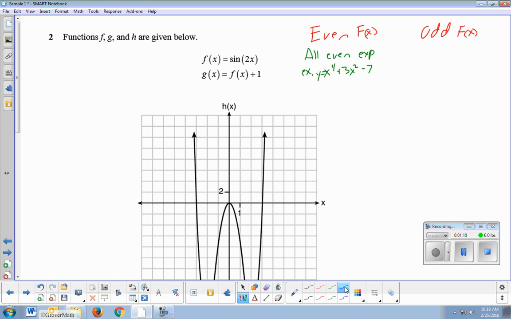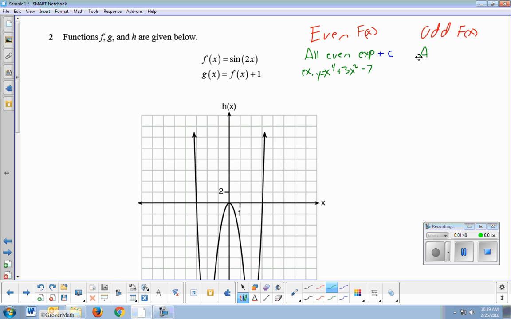And you might say, wait a minute, 7 doesn't have an even exponent. But it could be thought of as kind of like x to the 0. And that does apply. So even functions can have what's called a constant. A constant is a number without a variable attached to it. So it has to have even exponents and constants. So all even exponents plus or minus constants. It doesn't have to have constants, but the one thing it can't have is an odd exponent. It can't have an x to the first, x to the third, and so on.